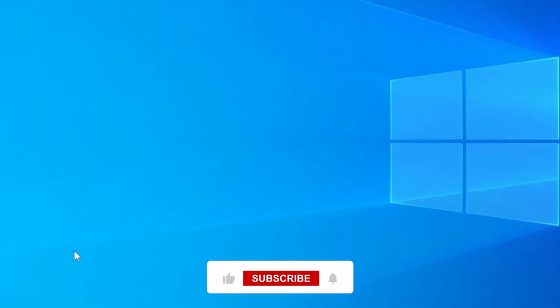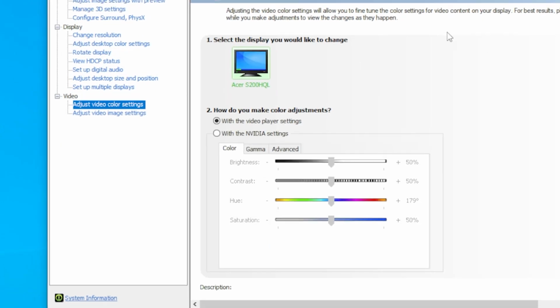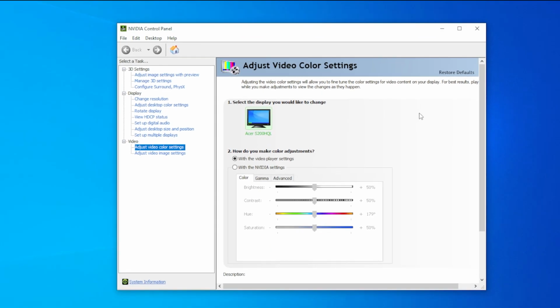As a final step, go back to the desktop and right-click on your display. Choose NVIDIA Control Panel. If it opens without any error, congratulations, it worked. If it still shows the error, you might want to update DirectX or run Windows Update. This will make sure all system components are up to date.